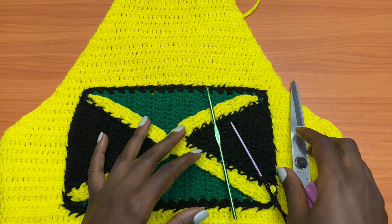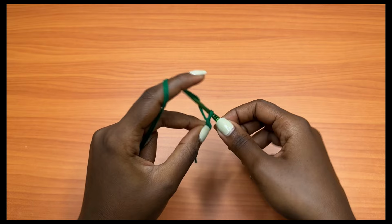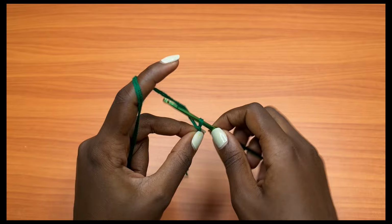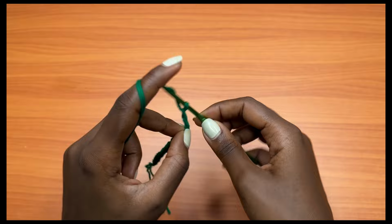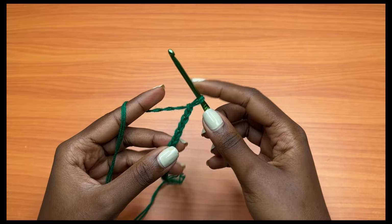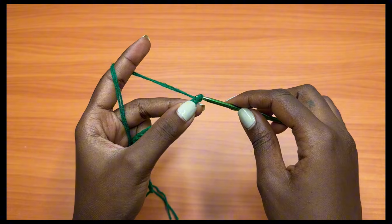All right, so you're going to grab your first color and make a slip knot. Get your hook. And you're going to make a chain of 24. So I have my 24 chains. You're going to make two more chains to make a total of 26 chains.